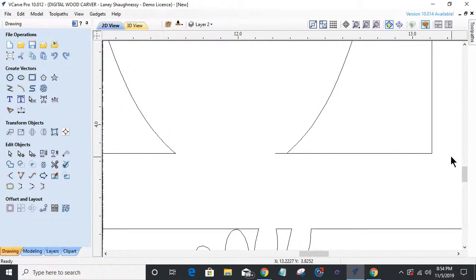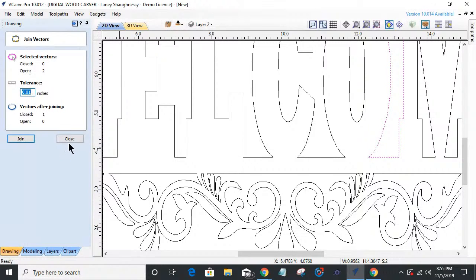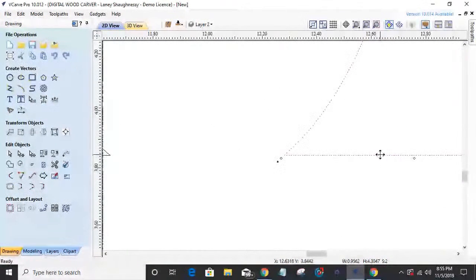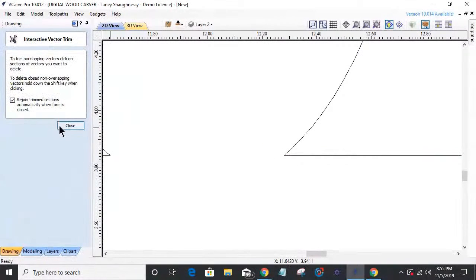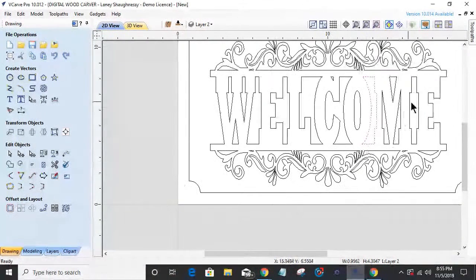Okay. When I use the extend tool to extend this line to here and extend this line to here, even if I didn't have an overlap, and it trimmed to there, it would still be an open vector and we would want to go in and close it up, right? But because I had this line extended past, and I trimmed it with the scissors, it automatically closed that vector for me. Okay, very cool.